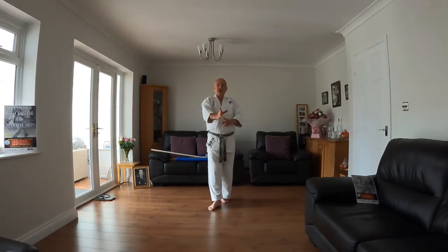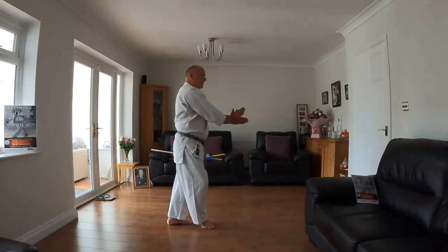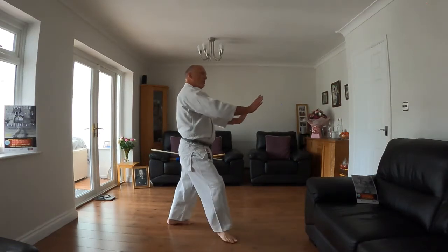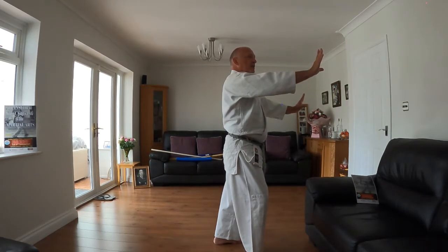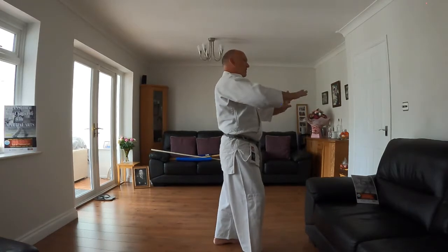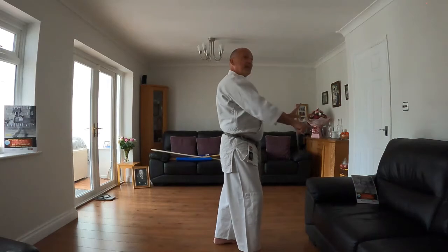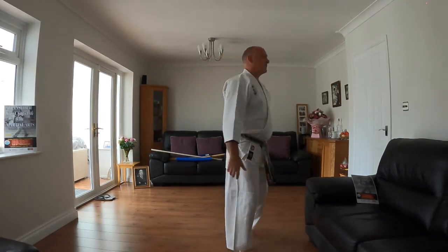So from here, this comes up. As I move, coming off line to here, and then I'm going between their legs with my right foot, but I'm driving off, pushing off with my rear foot, my left foot. And this is the position I end up in. So this is pushing their forearm, pushing equally with both hands. And the technique is central and it's in front of me.